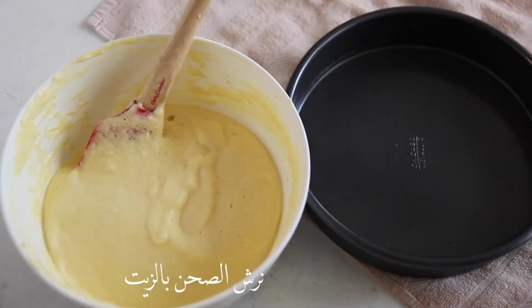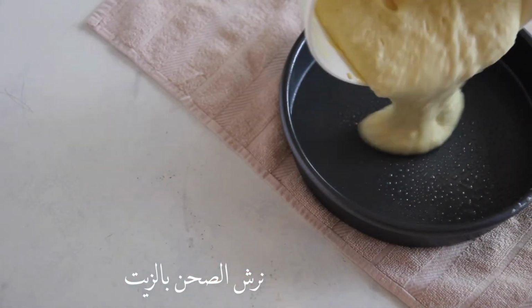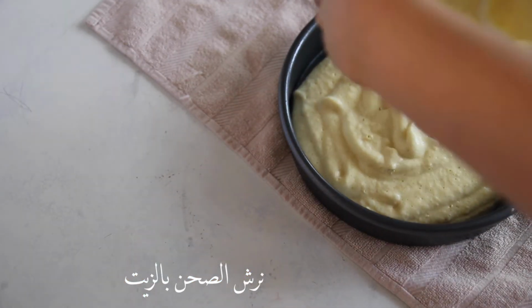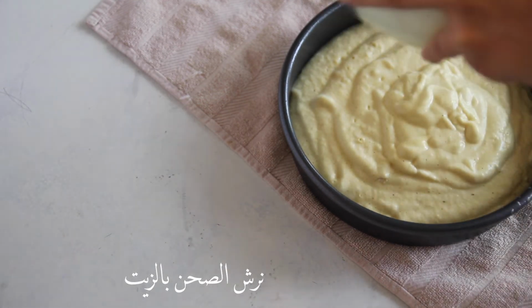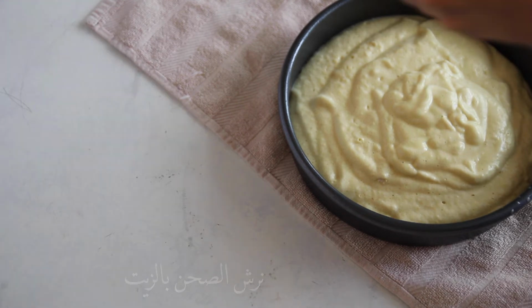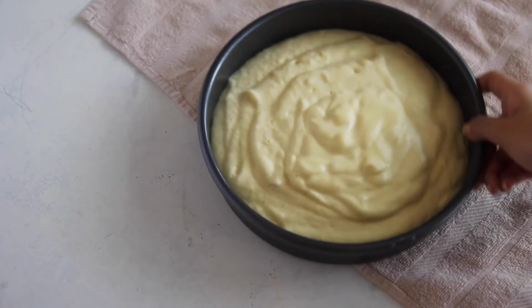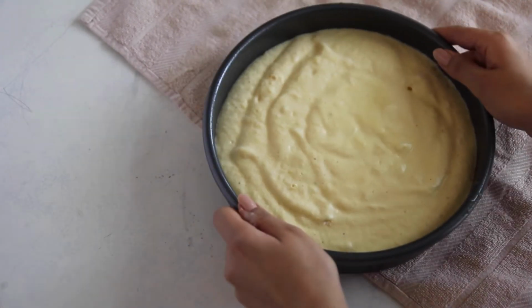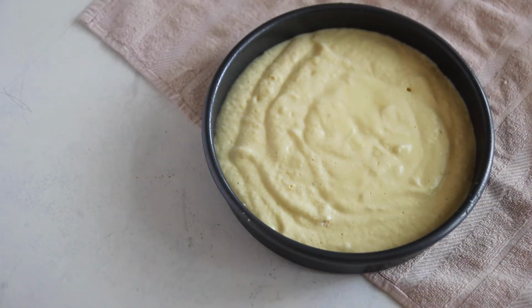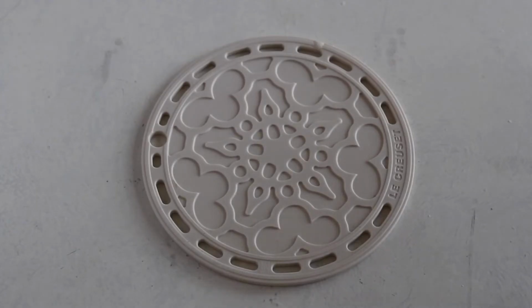Now once we've reached this stage, we want to prep our pan. You absolutely don't want to skip this step. Make sure you spray it down so your cake doesn't stick, and then transfer every little bit of that batter right into the pan. And what we want to do here is just gently tap it on the table surface and give it a little wiggle so that it evens out, but you don't want to do that too much so it doesn't deflate.